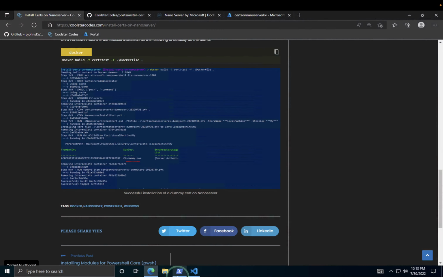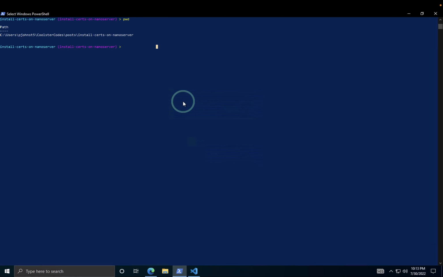So let's run that command. Docker build, tag is cert test, and then the file is the Docker file, and the context is just this current directory. So let's run it.